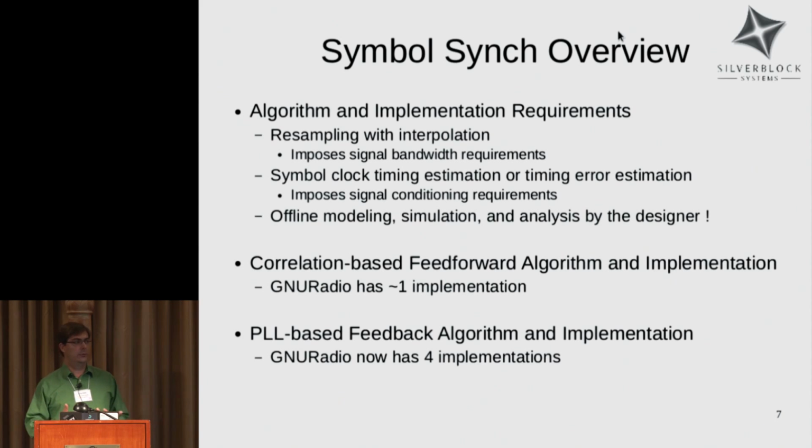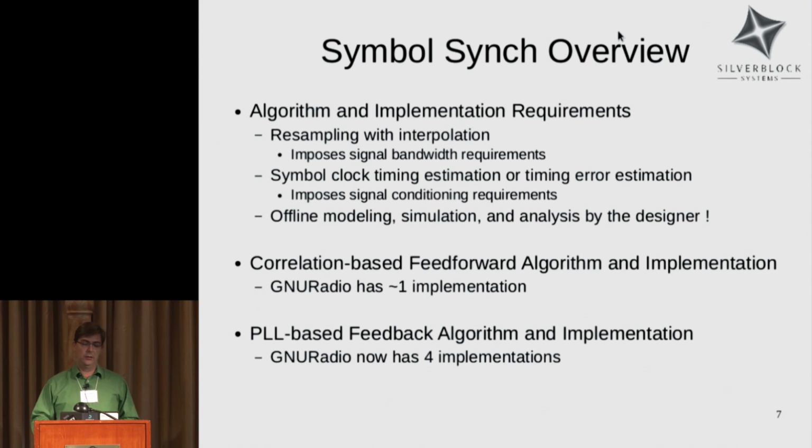So the algorithm and the implementation sort of impose some requirements on you. You need to do some resampling. These input samples will not be at your optimal sampling instance many of the times, so you need to resample with interpolation. This imposes some bandwidth requirements on your resampling filter.